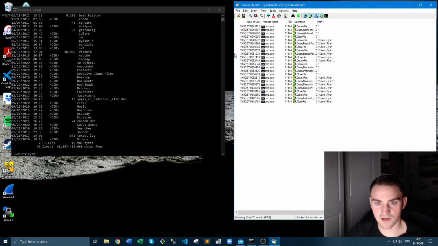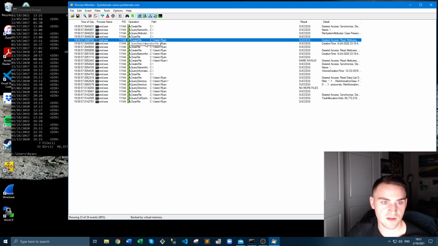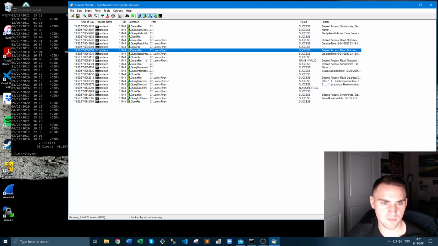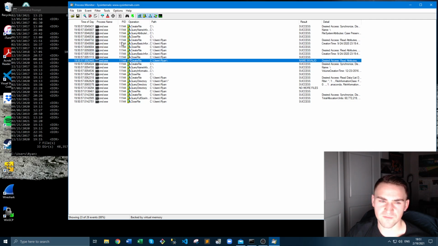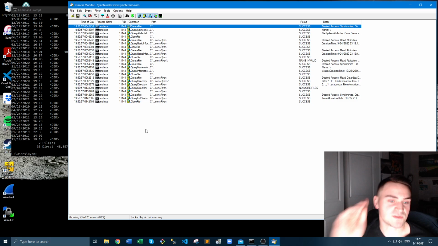So you can see here in Process Monitor, there were a number of system calls that were made by command.exe. Windows is doing these create file, close file, create file operations. And with the file, you have to understand that the file this is referring to is not necessarily a text file or a Word document or anything like that. It's just a file descriptor, which can refer to basically anything, I think, that has an inode on the file system. So you'll see these create file, close file, read file all over in terms of things that will show up as system calls in Process Monitor. So you have to be judicious with what we're looking at.